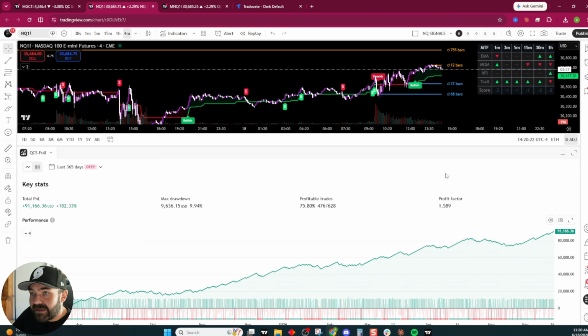The next one that is new is NQ on the 4-minute time frame. So I trade one NQ contract, and this is the one that will be the closest to the MNQ set that I run that you guys have seen. But there's one thing I want to explain real quick. I run NQ on the 4-minute with one contract. I run MNQ on the 5-minute time frame with 10 contracts.